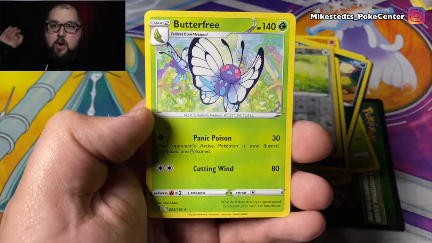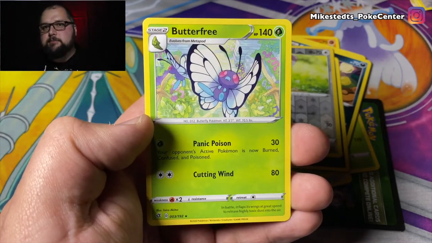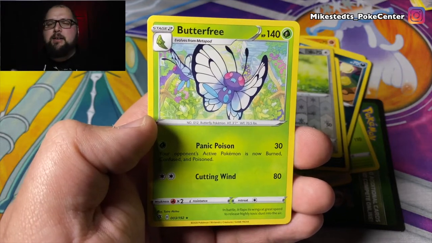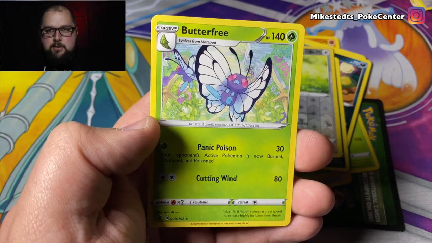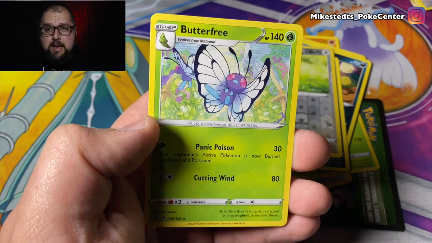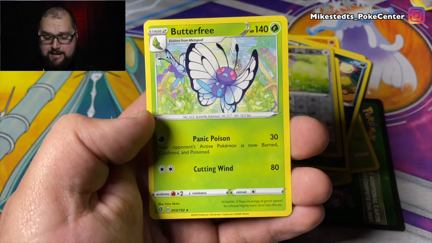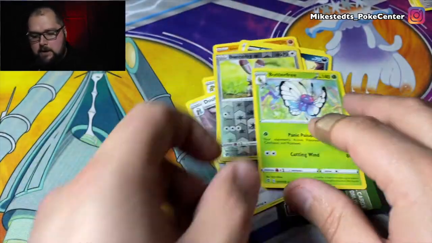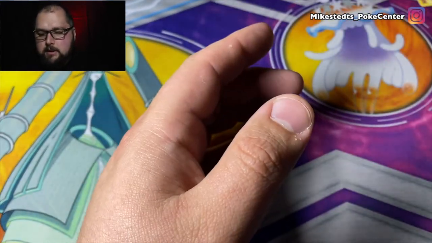Butterfree is the homie. I'm telling you guys. Ah, voice is cracking. The homie. If you don't believe me, run a Caterpie when you're playing any of the Pokemon games. Get a Caterpie. Get that thing to a Butterfree. All you need is Sleep Powder, Poison Powder, Psywave, and Air Slash if you're playing the newer Pokemon. Dude's a beast, I'm telling you. Everyone's sleeping on the Butterfree, man. Probably because he's hitting them with the Sleep Powder.